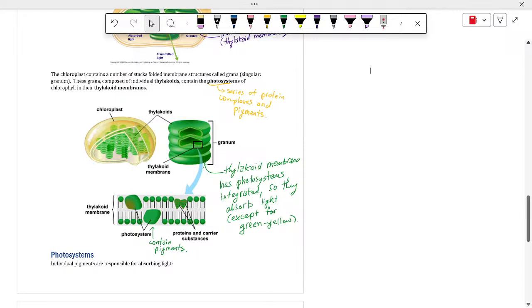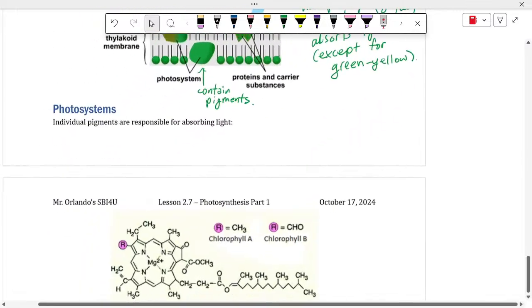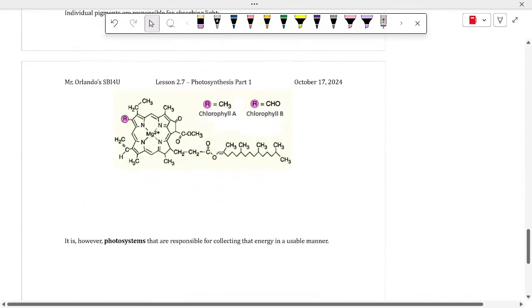Yeah. And then where's the green pigment itself? Where in the chloroplast? Okay, now inside the grana, or in what part of the grana? In the membrane itself, in the thylakoid membrane. So the thylakoid membrane contains all of the stuff that's going to do the doing bit that we talk about today. Does that make sense? Okay, so photosystems.